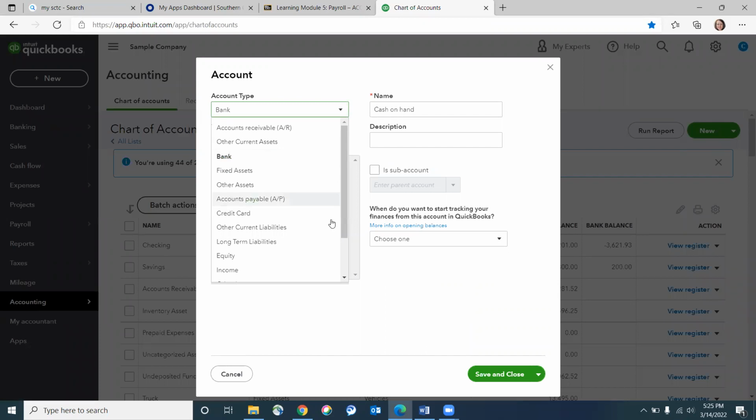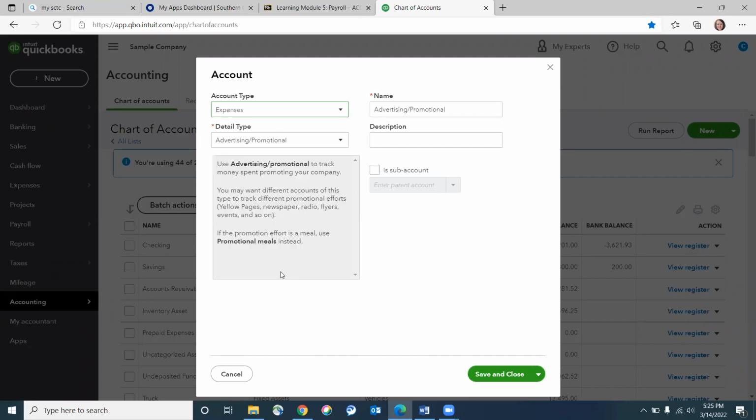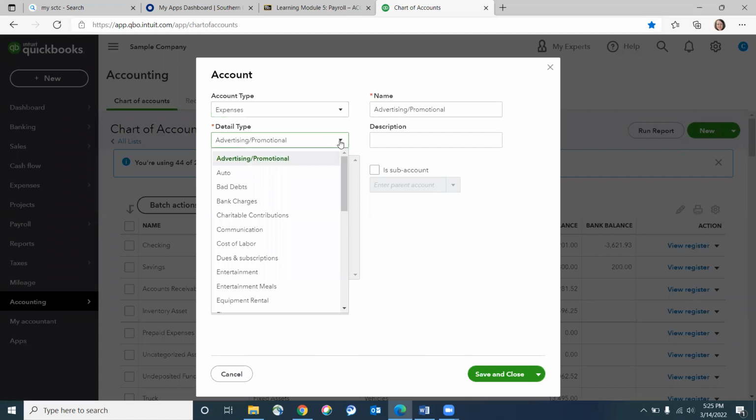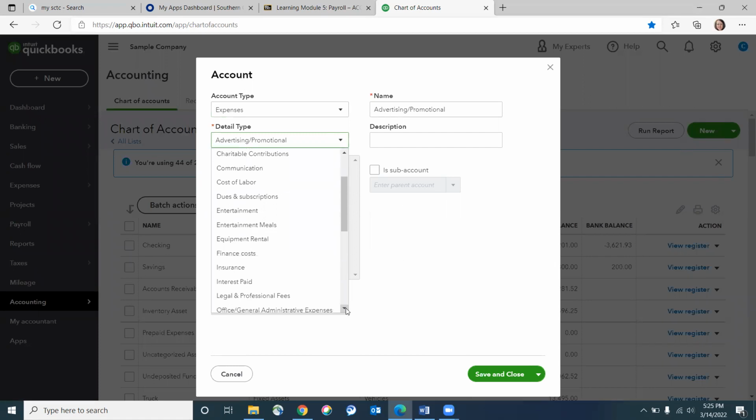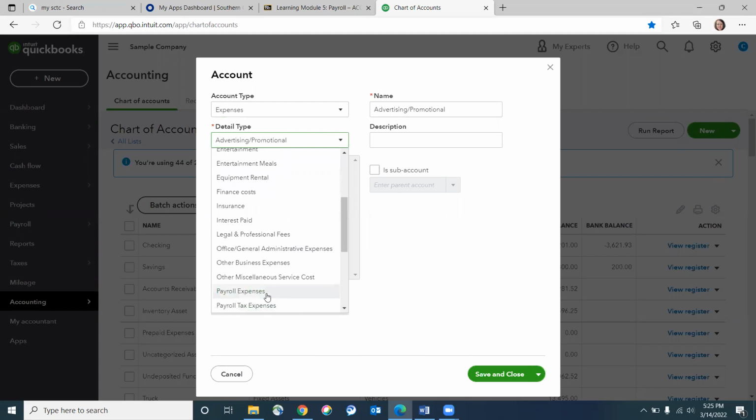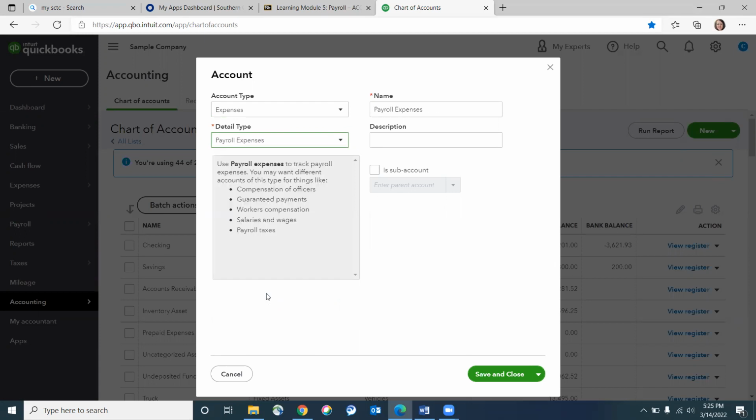So we're going to hit the drop down menu and we're going to look for expenses and click on expenses. Okay, so next thing we're going to do is we're going to look for the detail type. And what we're looking for here under expenses is specifically payroll expenses. So we're going to click payroll expenses. Now, not payroll tax expenses. We're just going for payroll expenses. All right. And for the name, we're going to change the name to payroll.